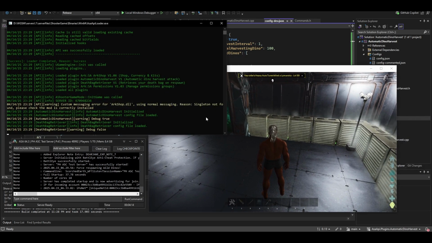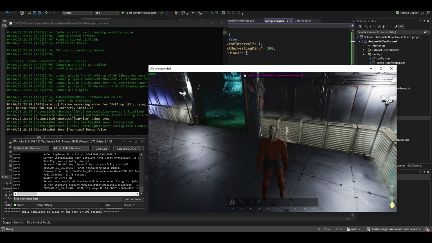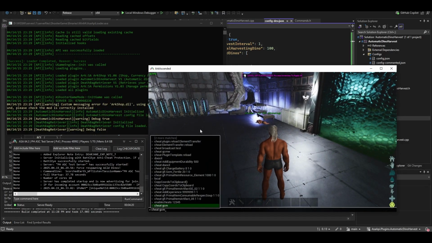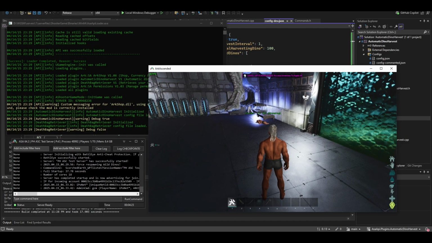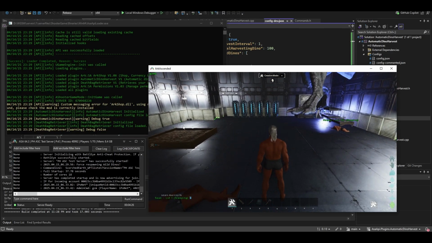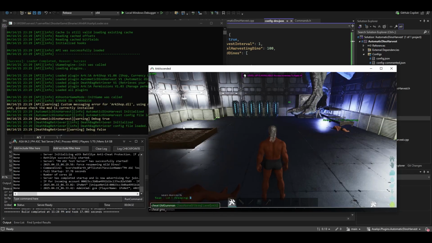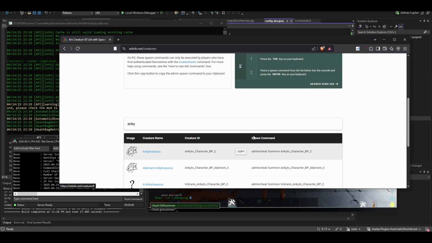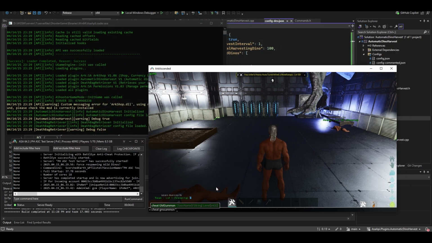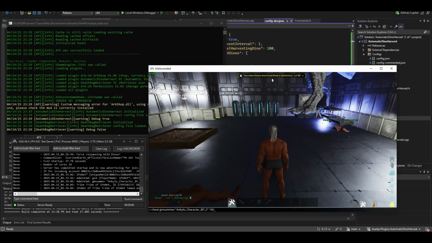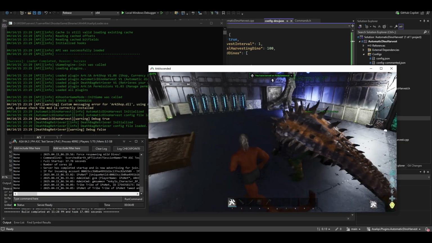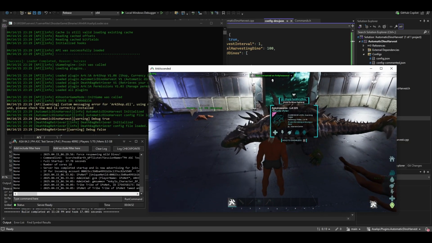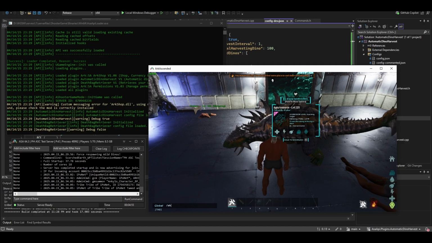Okay, do our admin CM. Let's spawn. Create ID, copy, paste, 150. What we're going to do is slash, for now.